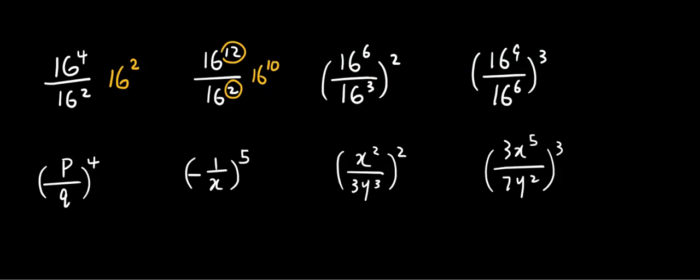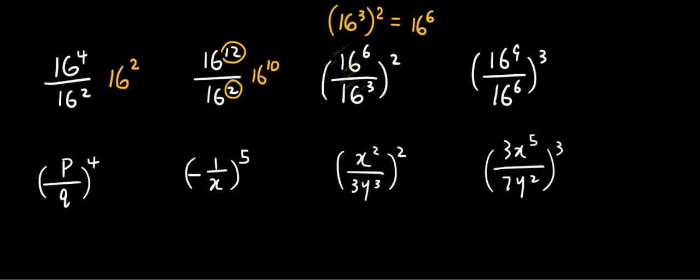And this one, we can clean up the inside first. See, this inside, we're going to clean it up first, then we're going to apply the power to it. So inside we have keep the base, 6 minus 3, we have 3, and we have open close parentheses, and outside we have a power 2, which means we're going to keep the base, we're going to multiply the power. 2 times 3, that is 6.